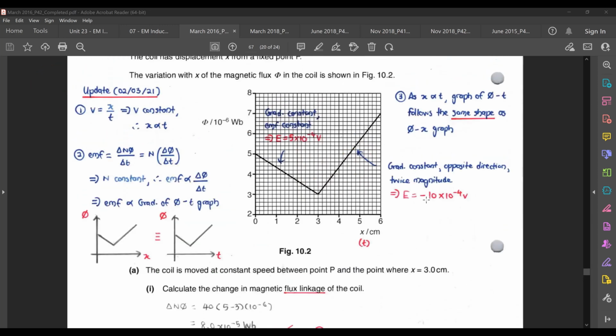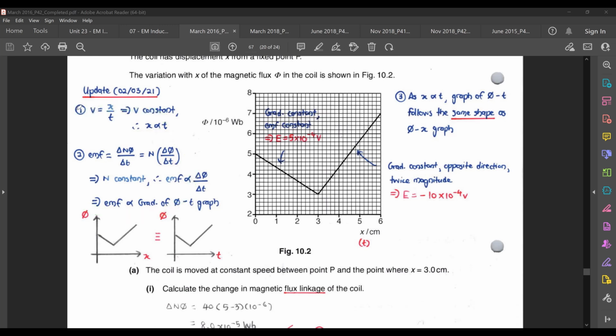But what this question differs compared to the previous 2 is that this one is not flux versus time, but flux versus distance. The ones that you used before were flux linkage versus time. Specifically, the x-axis was time. But now the x-axis is your distance. You can still eventually work out that the gradient is going to be your EMF induced. So I'm just going to explain to you the logic behind it, but just know that you are not required to show this inside your exam.